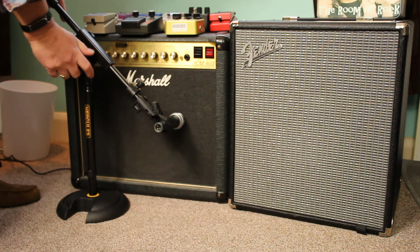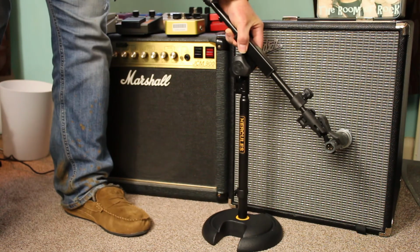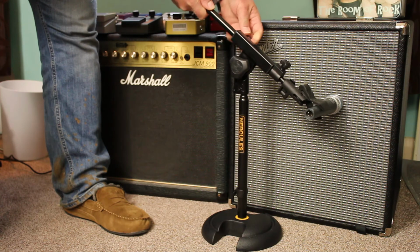As I say, there you go, it's on the grill, very quick to move around, and it's taking up very little space. So I think if you're looking for a small boom stand, this Hercules one is particularly good. I got it from a music store, and I always think if you buy from a music store, they're more likely to be researching what they sell better, because they don't want all the returns. Some of the online vendors, it doesn't matter to them, they're kind of third-party sellers anyway, so if it's going back or whatever, they're not too worried about that. But there you go, so from one over to the other, adjust the height very quickly, or adjust it up and down.